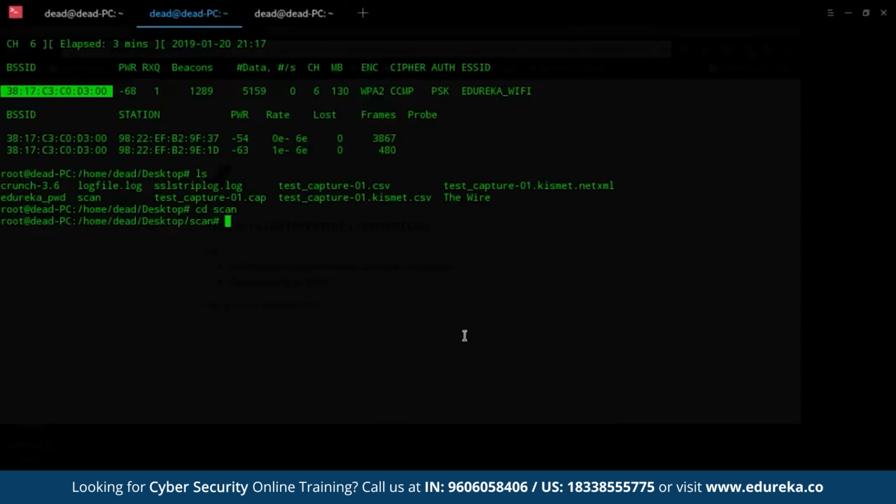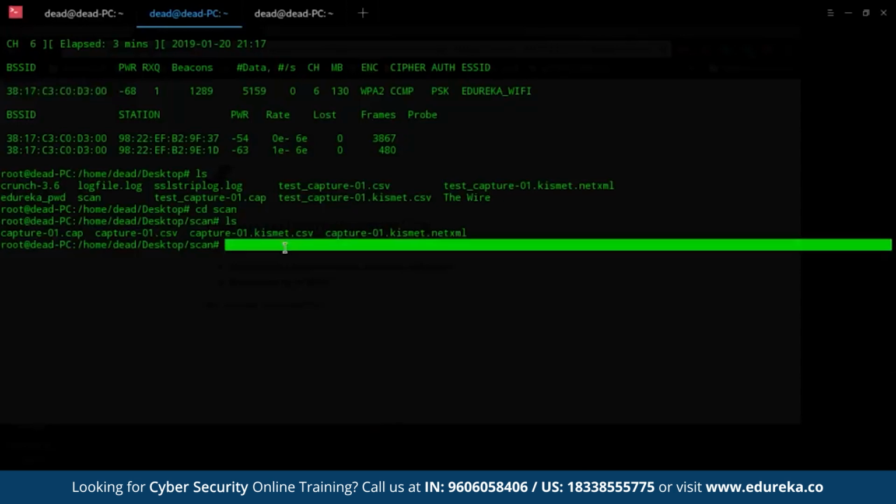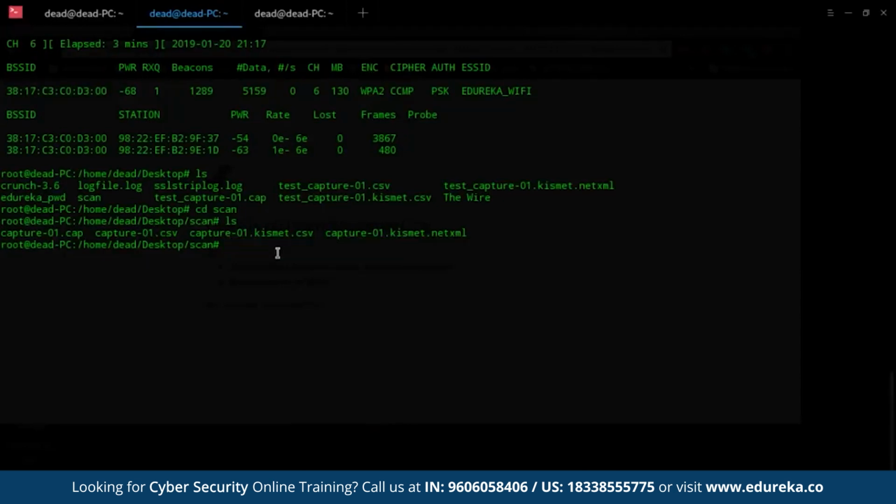As you can see out here, if I list the files, you can see capture1.cap, capture1.csv, a Kismet CSV, and a net.xml. So I was not lying when I said that I have already done this at home. We are going to run our cracking process on capture01.cap. Let me just tell you, the password for my home Wi-Fi is sweetship346. So you can say that I know the entire password, but I'm going to act like somebody who only has a general idea of what my password looks like. Let's say I know that my password contains sweetship, but I don't really know the last 3 numbers or letters or whatever they may be.